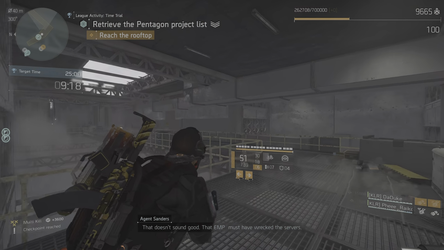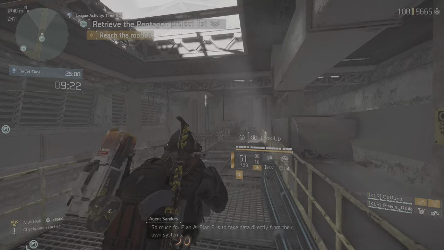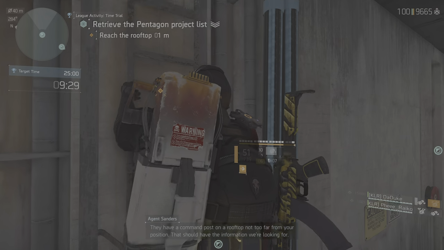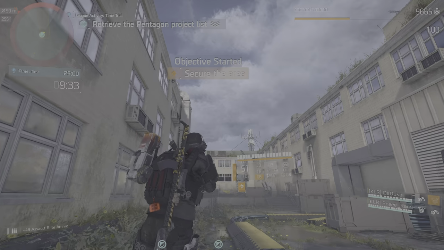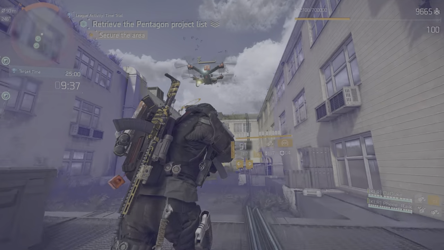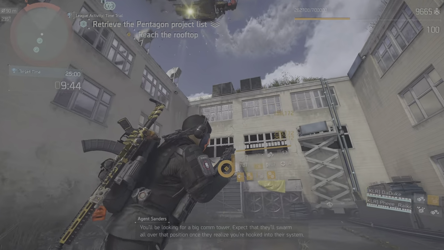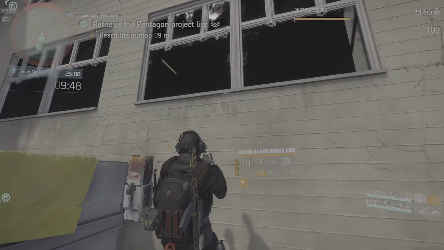That doesn't sound good. That EMP must have wrecked the servers. So much for Plan A. Plan B is to take data directly from their own systems. They have a command post on a rooftop not too far from your position. That should have the information we're looking for. You'll be looking for a big comm tower. Expect that they'll swarm all over that position once they realize you're hooked into their system.